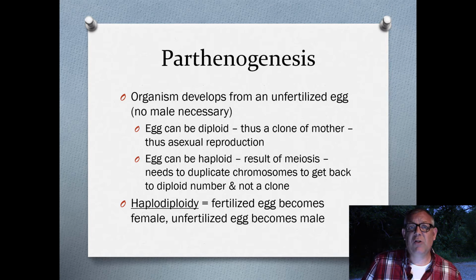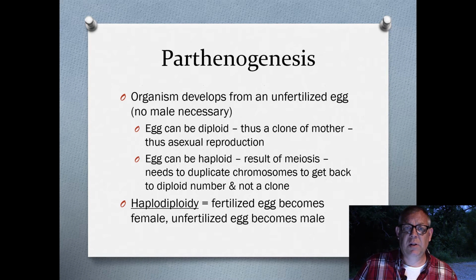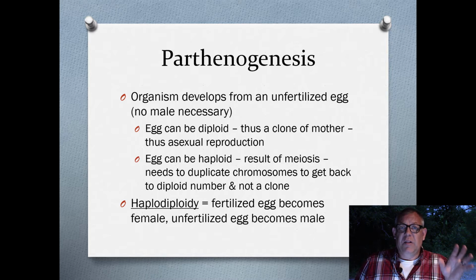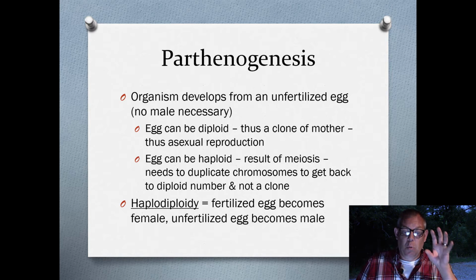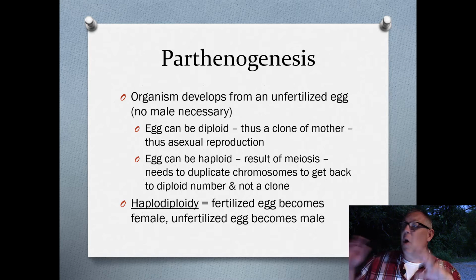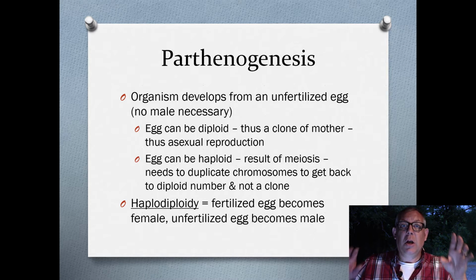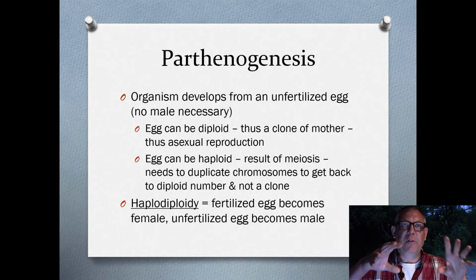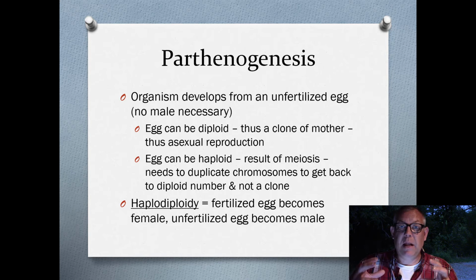Okay, now the last type of sexual reproduction that I mentioned is parthenogenesis. And this is when an organism can develop from an unfertilized egg. So you're still producing eggs and you're still producing sperm, but the egg can develop without sperm. No male is necessary. Now there are also interesting examples of this where males are necessary and they'll mount the female and they'll go through the mating process, and that stimulates the female to produce and release an egg and the egg to start developing, but you don't actually need the sperm. Again, if you can imagine it, some organism somewhere does it.